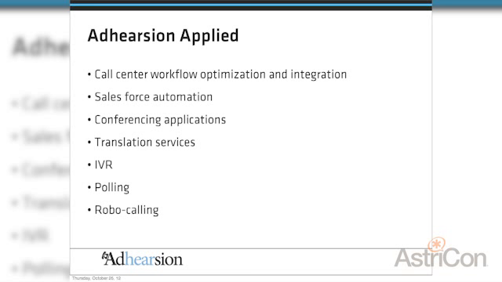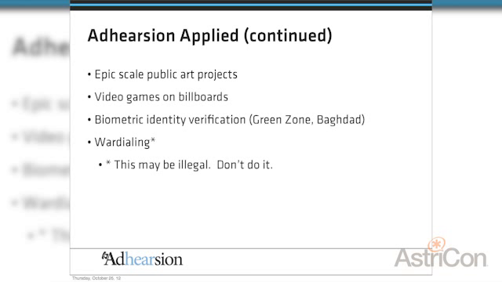Other ways to use it, so those are the sort of bread and butter, right? That's what telephony is most known for, but you can do some other cool stuff with it. Epic scale public art project. This was actually a real-world art exhibit in Montreal. This guy with a team got a projector and projected on the side of a building 5 stories tall, musical staffs. And people from the street could dial in, and they could, using their keypad, put notes onto the staff and turn them on and off. And the music would be in a constant loop. And it would be constantly changing as different people would move around different parts of the music and turn notes on and off. And that was run with Asterisk.